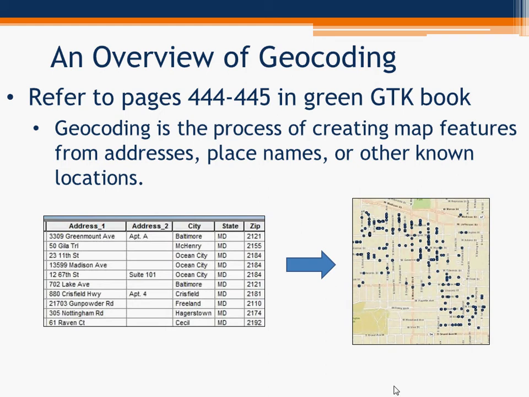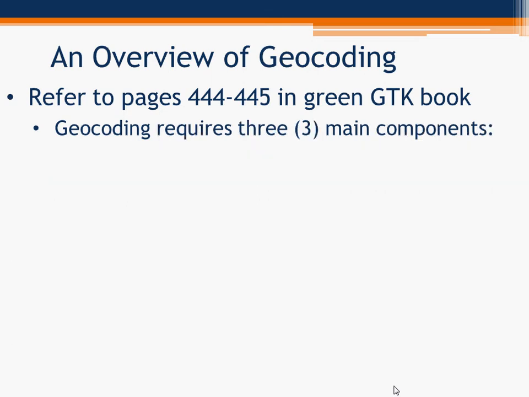If you're looking at pages 444 and 445 in the green book, as I make reference to several things on those pages, it would be good to have that available while you're looking at this brief overview. You need to have 3 things to be able to do geocoding. The first and most important thing, of course, is addresses. Maybe you are some sort of business and you maintain addresses for all your customers, or all the times they've come in, they've given you their address information, and you have that on record.